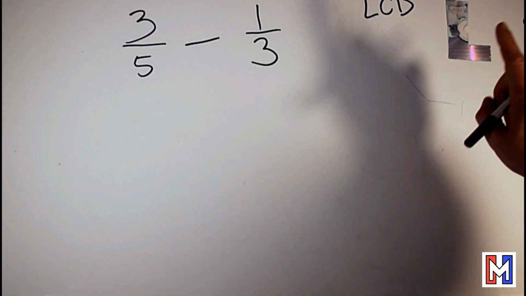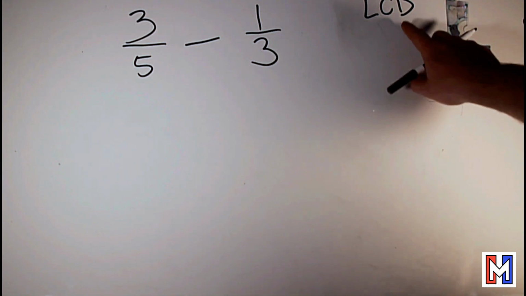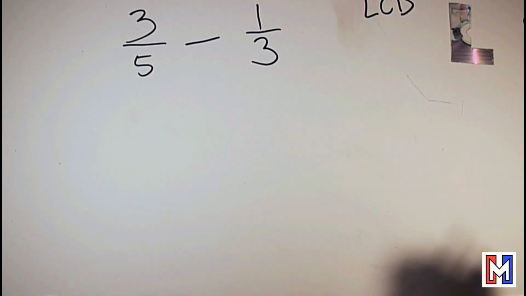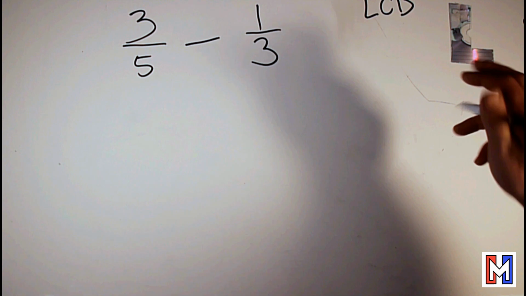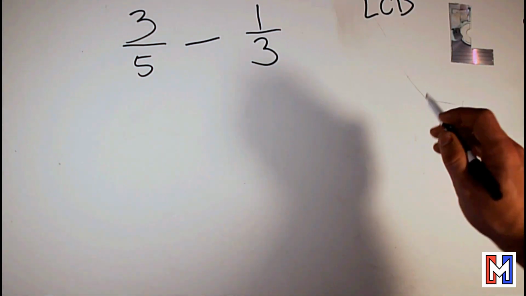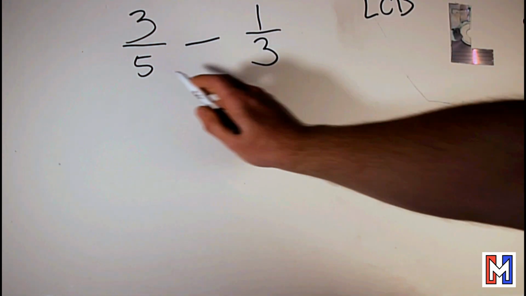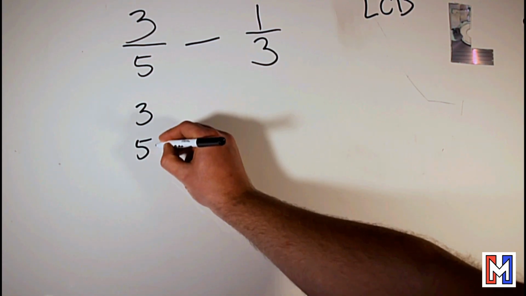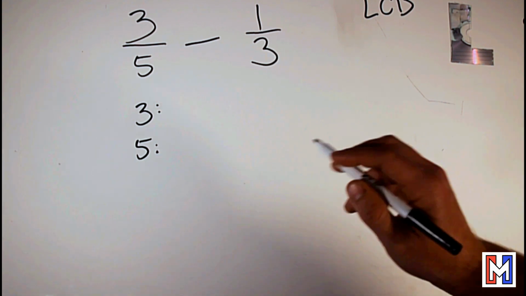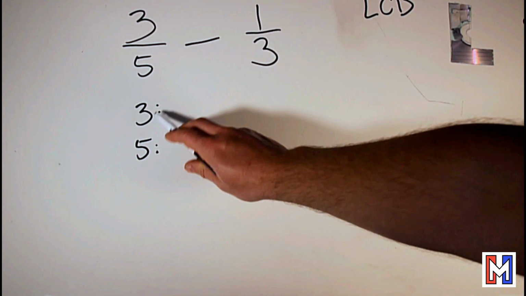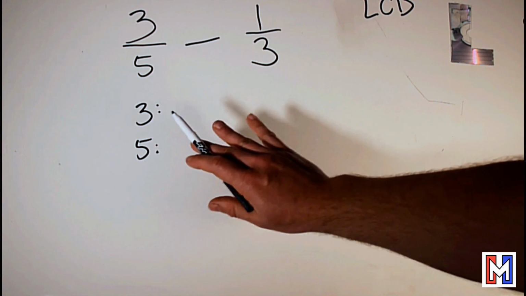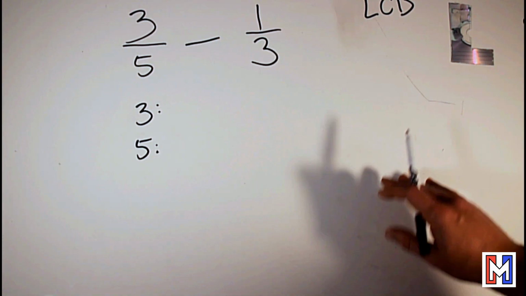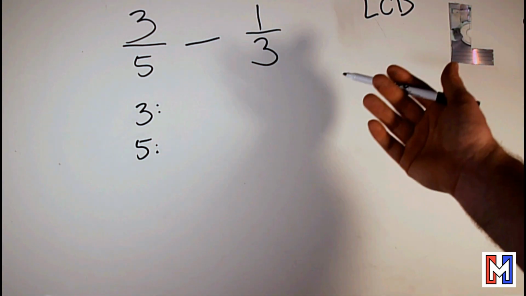All right, so when you are thinking of the LCD, the least common denominator, think of this L-shaped CD. Very, very nice. All right, so least common denominator. In order to do this, we need to know the multiples of our two denominators. So I'm going to write them just like this. All right, so 3 and 5. I always start with the smaller one, and I do like the first 5 of them. And then from there, I look at the larger one and then see which one's common.